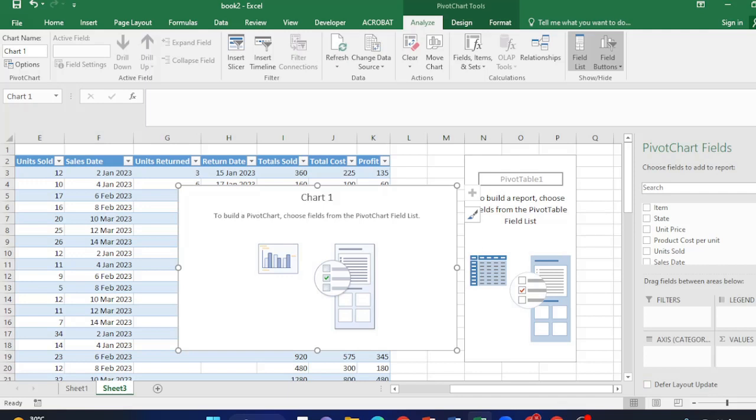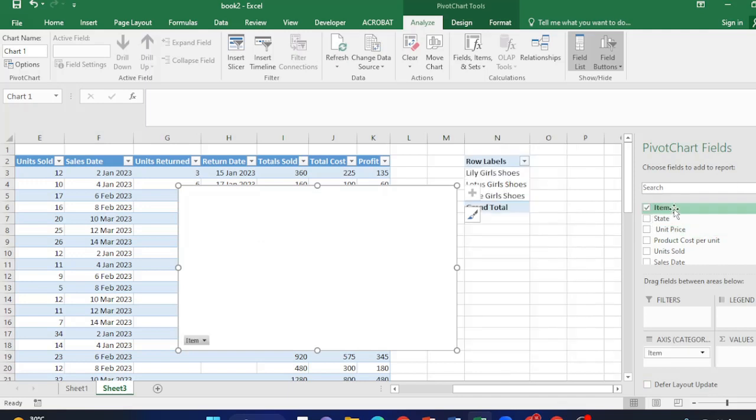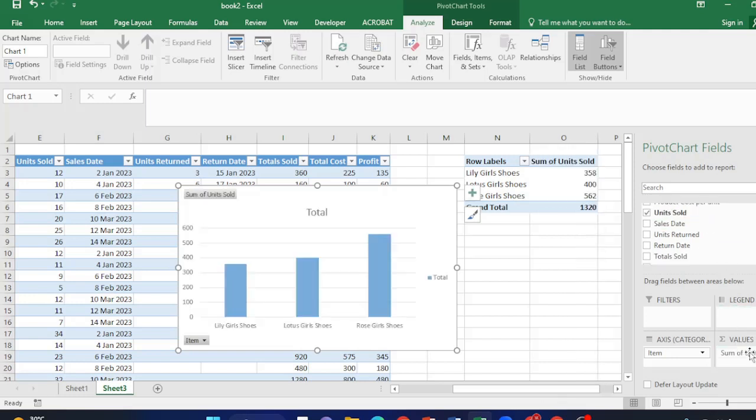To know that, we are going to click on item and select item. It's already selected for us under Axis, this category Axis. And next, we are going to select units sold and put them under values. Values are always numerical. Okay, so this is all we want to see in this place for now.